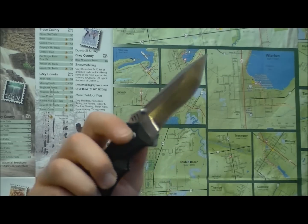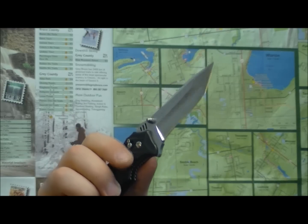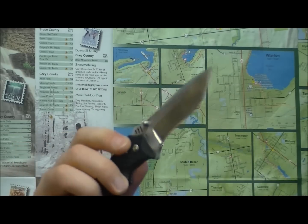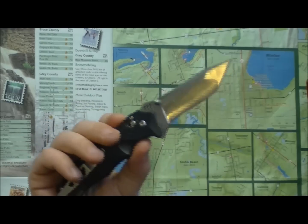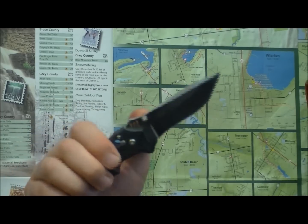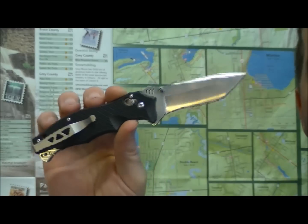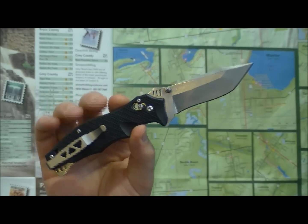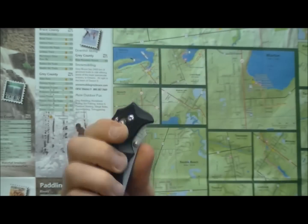Now, deployment is really good. If you flick the thumb stud, it will open really quickly, really nicely, no wrist action required. However, it does not flip well at all. If I really use a lot of wrist action, I can get this knife to flip open, but that's using a lot of wrist. Maybe it was a little ahead of its time, but the flippers on the market now have a strong detent, so they explode out of the handle. This does not do that at all. You've really got to give it some wrist to flick it out properly. I really wish they'd do something different with the flipper. And again, maybe on a Vulcan 2 or something they could do that.